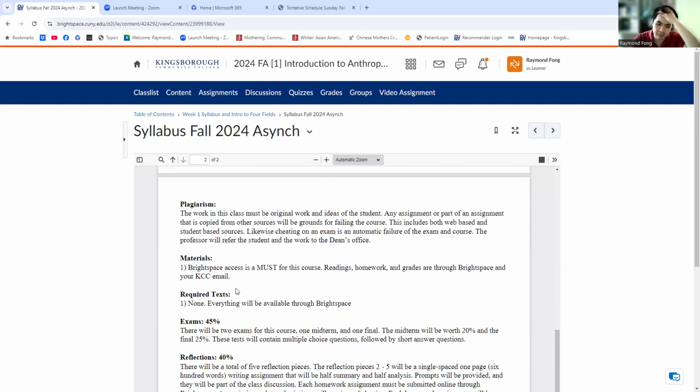What do you need for this class? Materials and required text? Nothing really. You just need to know how to use Brightspace and use your email. Those are the two main things. When I communicate with you, it's going to be through email. I am not 100% sure whether Brightspace has a messaging system. Don't use that. If they do, just email me. I check my email all the time. It's the way to go. Okay. Please use email. All right. And in terms of required text, there are no required texts for this class, so you're good to go. Okay.